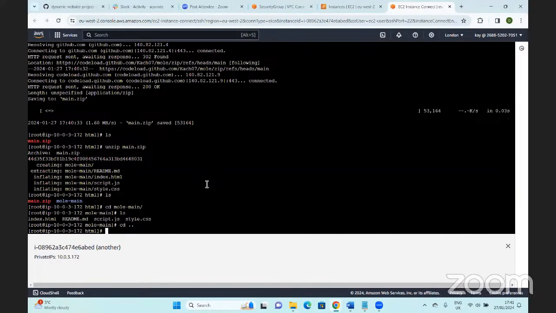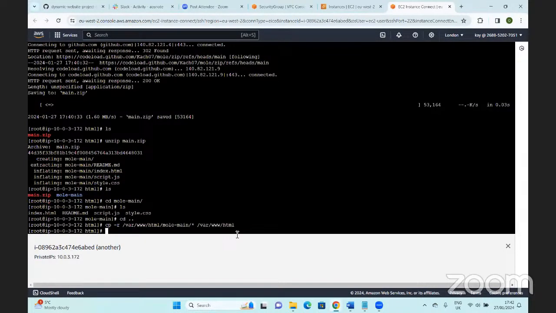Cool. Then we're just going to run cp. You see that cp command, you're going to run that. It will be the same thing. You see the command on line 8, the one I sent to you that says cp -r and mole-main var www. Yeah, run that one. This one. All right, ls now.